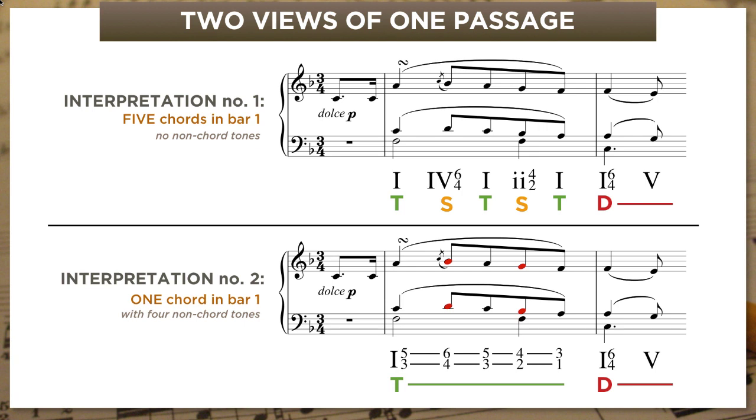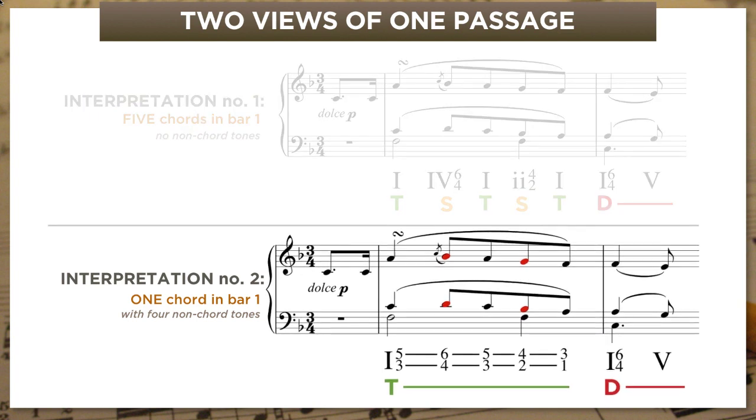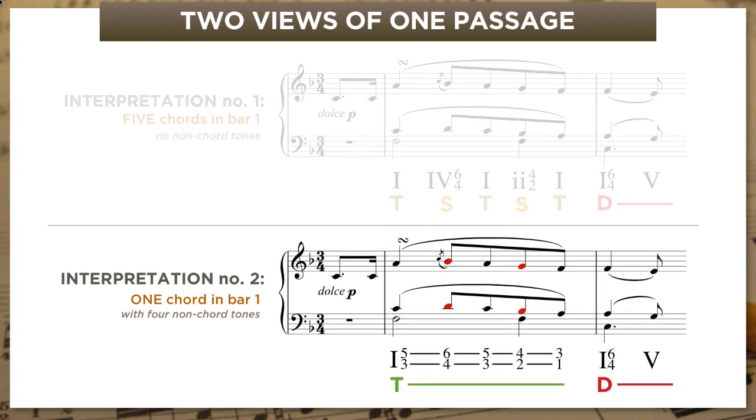Now, I don't know what you heard, but in my experience, trained musicians tend to prefer this second reading here by a wide margin. For many of us, the mood and pacing of the music just doesn't suggest rapid-fire chord changes. It's a slow, tranquil movement that suggests a measured, even harmonic rhythm, 1 chord per bass note. And now we've got the tools to show that very precisely using figured bass.